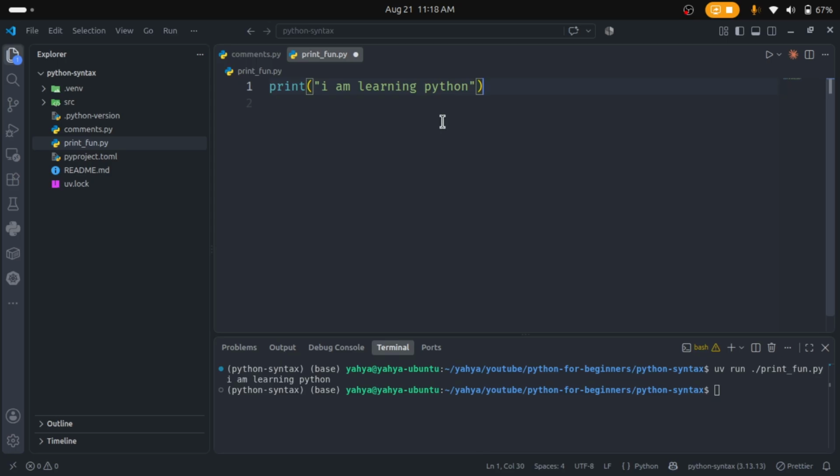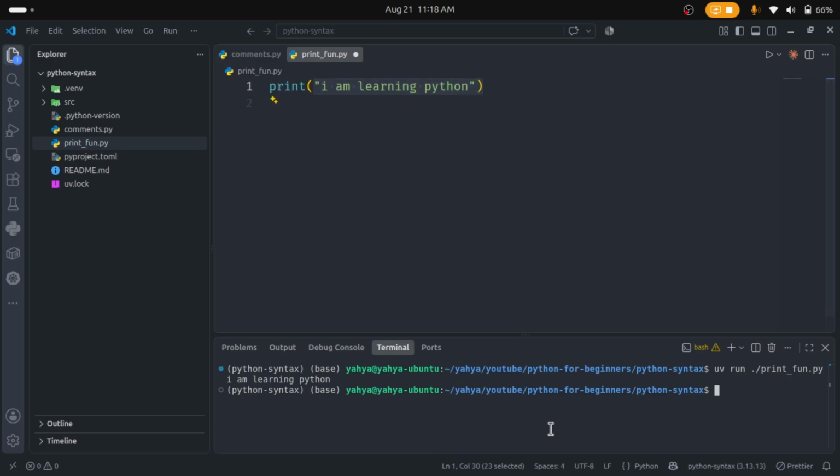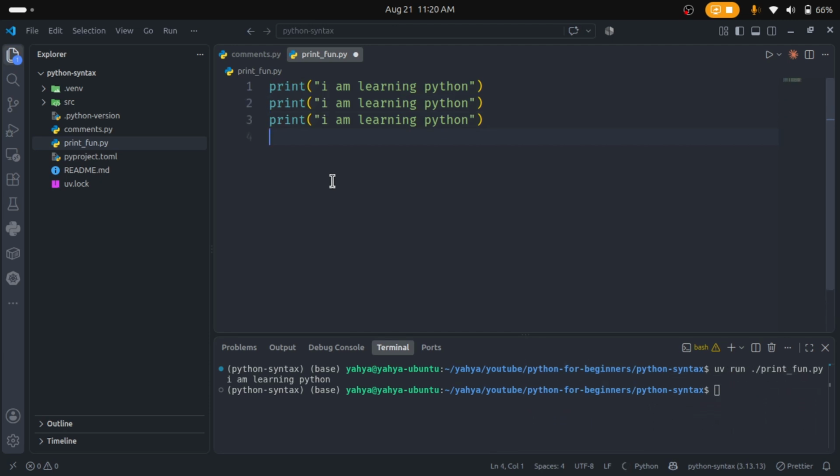For now, let's just focus on basic things. This is just to know how things work in Python. So the task of this print function is to print the values passed in its parameter in the terminal. This is just a single statement. You can add multiple statements to perform multiple tasks.